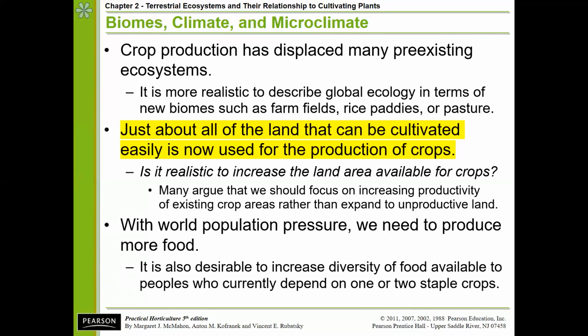Next, thinking about the issue that we're running into today and why overpopulation is such a big deal is that almost all the land that can be easily cultivated, our arable land, is already being used for the production of crops. And that's an approximate thing, because you guys probably see it in your area. We definitely see it here. There's lots of unused farmland or abandoned farmland, especially in the Commonwealth, and that's related to the demographics, the ages rising in farmers. So God bless you all for being the farmers of the future.